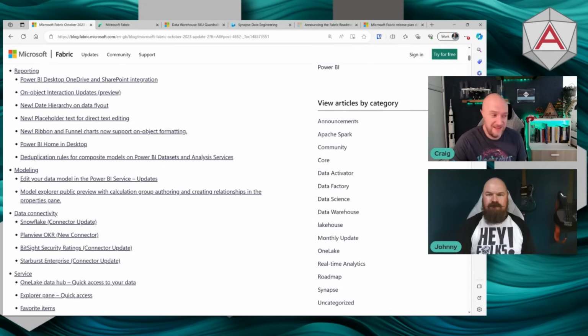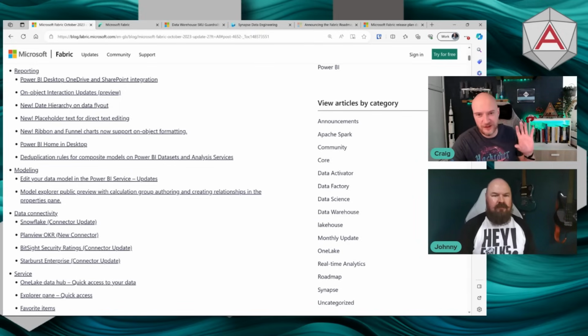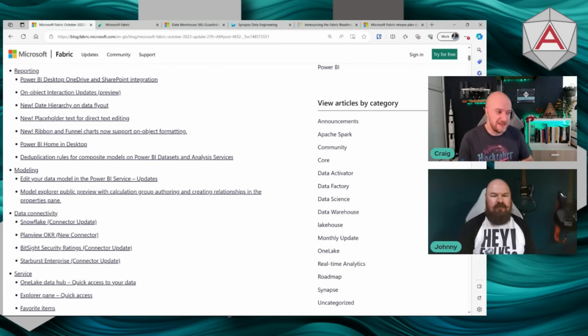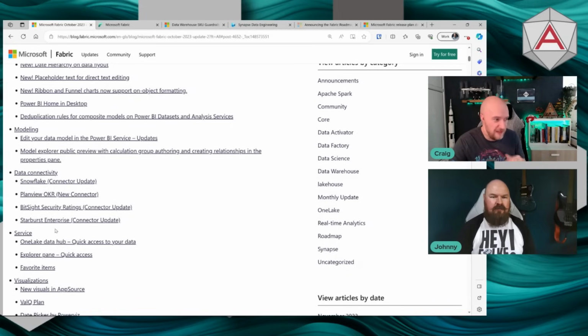What do you reckon? I think that's a really good idea because there's a lot in here, and you can get bogged down with all of the updates in Power BI because it's a beast on its own. So it's easy for the interesting data engineering side of things to fall into the cracks at that point. A couple of things that fit in here are around the service changes, like the OneLake data hub that's in there. That's been in there for a while, but there are some changes to it and the functionality that's in there.